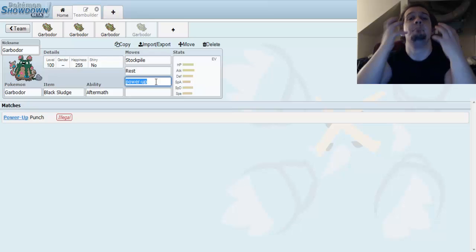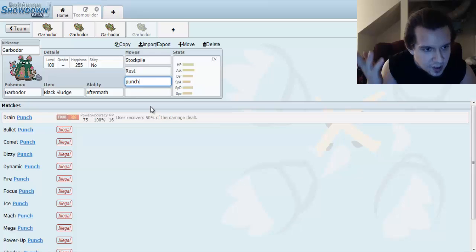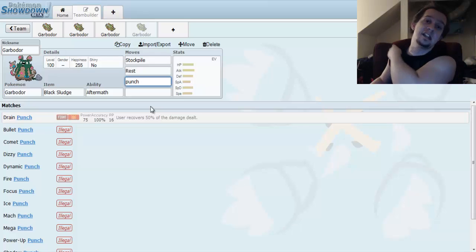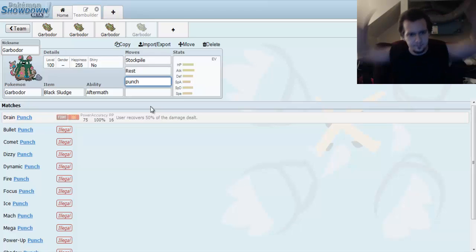Game Freak, make it happen! Okay, why is it that you can give it something like Drain Punch, but not Power-Up Punch? It's a punching move. Makes sense, right? If you can give it one punching move, why not give it the whole shebang? Oh well.